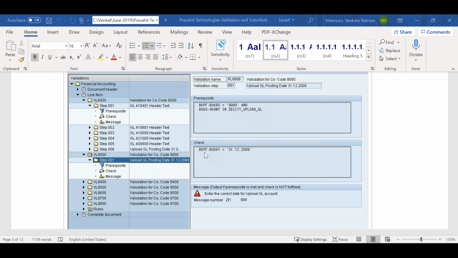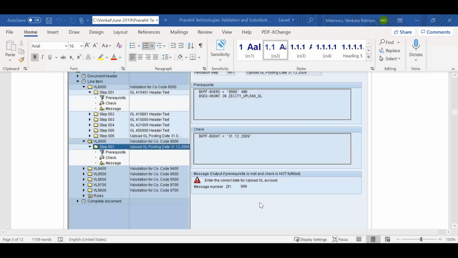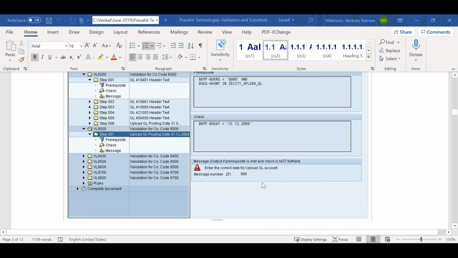Then the check is BKPF-BUDAT. BUDAT is equal to, now whenever we have written, we will see the description, not the technical name. Here you see the technical name, but the system will show the description also now. Then you will give the date. Then the message: enter the correct date for the upload GL account.